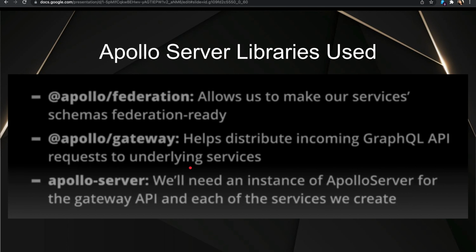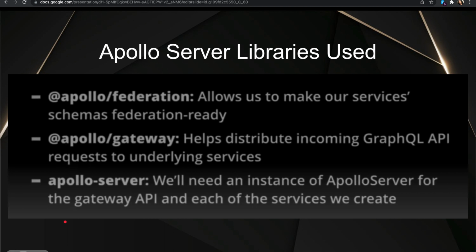So that was so simple, right? The gateway setup for the schema stitching part, which was theoretically quite messy to do. Most of that was just scripts that we ran to create the compose schema. And technically in this whole project, the Apollo server libraries that we've used are just 3.